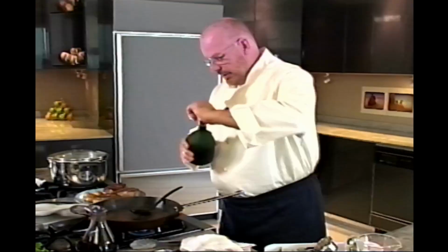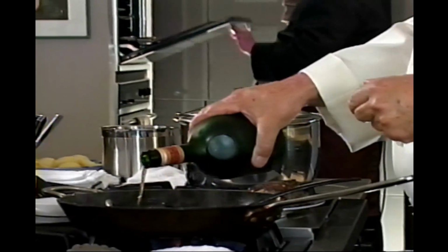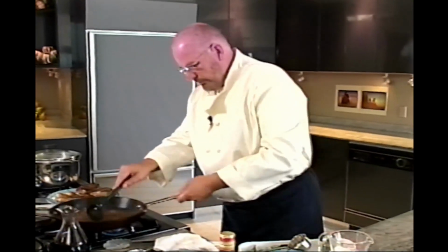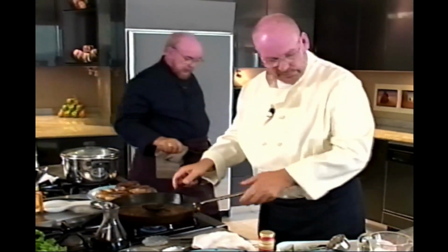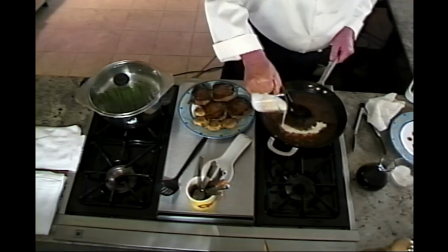And we're just going to add a little bit of cognac. Just a splash. About 2 tablespoons. The potatoes look great. I'll just put them over here, Hugh. And then we're going to add the cream, Vern. Marvelous.